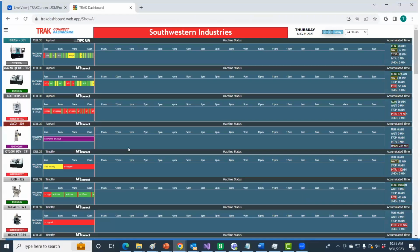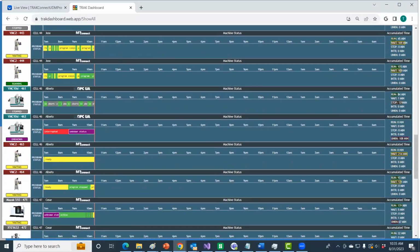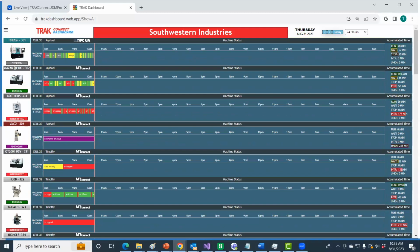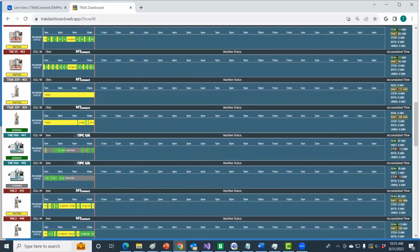All right, this is a real dashboard of a bunch of machines that I have. I think it's probably like 40 machines. And when I want to talk to the first thing, it's like, well, what's going on here? You can see there's still a fair amount of red. It's about 10:30 here on the West Coast, so this is right at 10:30. And you want to talk to them about just utilization.